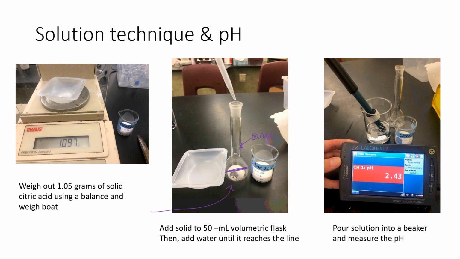And then you pour the solution into a beaker and put your pH probe in there, and notice the pH is 2.4. So yeah, pretty close, somewhere in the 2s there. And this is our last thing we're going to do: we're going to take this solution of citric acid and add another solid to it and see if we can see an equilibrium shift.